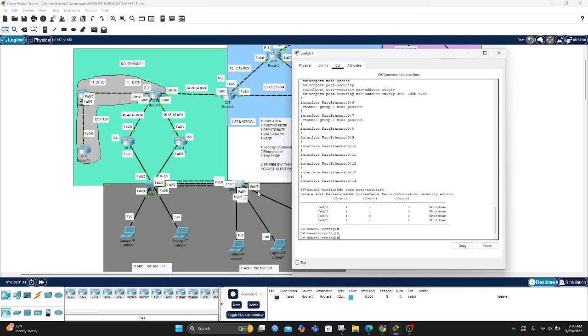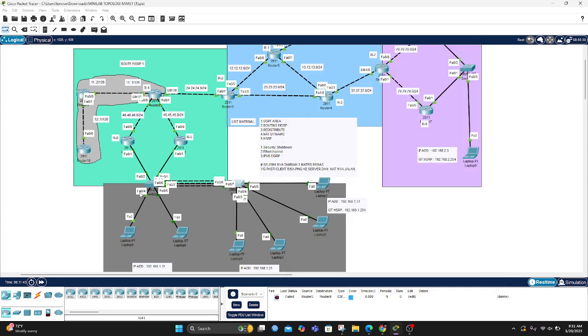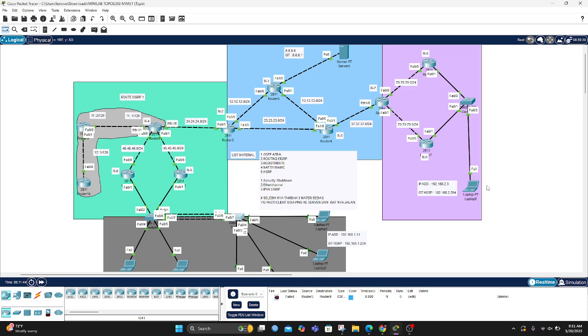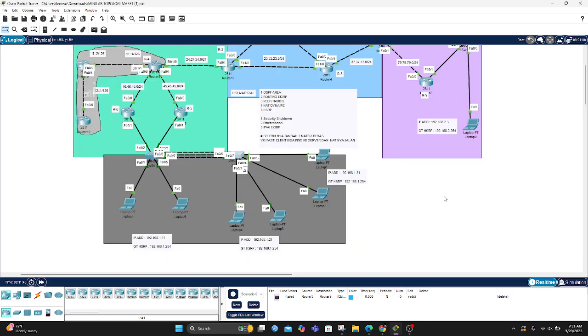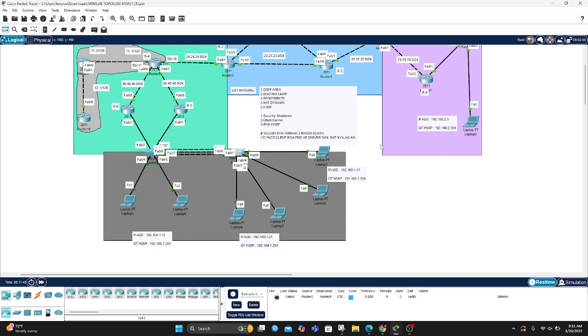In here the router has interfaces 2, 3, 4, and 5. The configuration is shutdown, and in here too configuration shutdown, and in here I make a configuration shutdown too. So the gateway has a different HSRP than this area, because if it's the same, the router cannot connect.